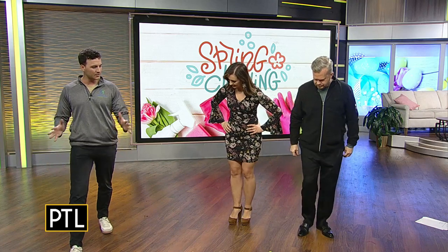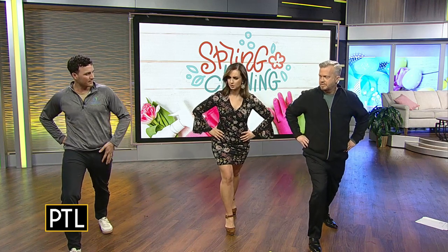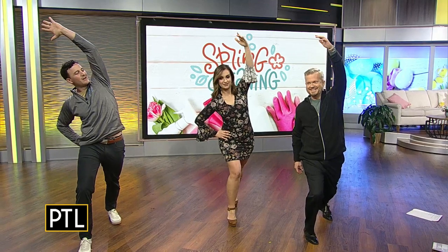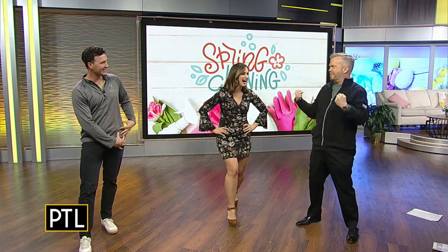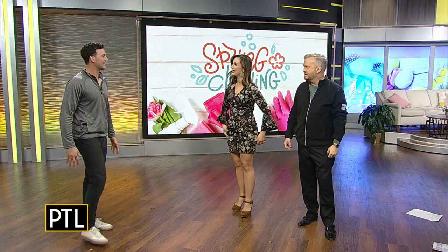The other stretch is a lunge stretch with a twist. Right foot forward, lean forward a little bit — you should feel it on the front of the left hip. Then reach to the other side, reaching as far as you can. You can feel it all kind of down the side into the hips. It's really good to get everything nice and loose and moving. It only takes a couple of minutes — get it done before you get into all the action.